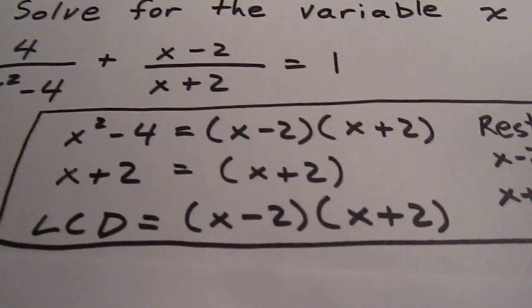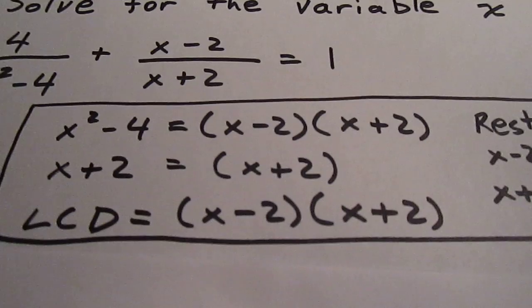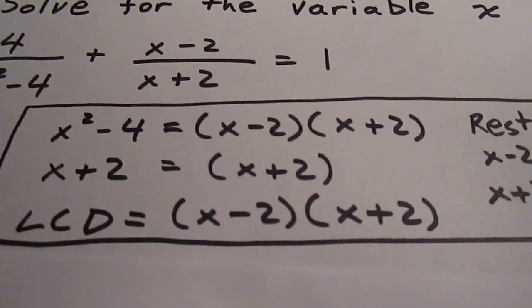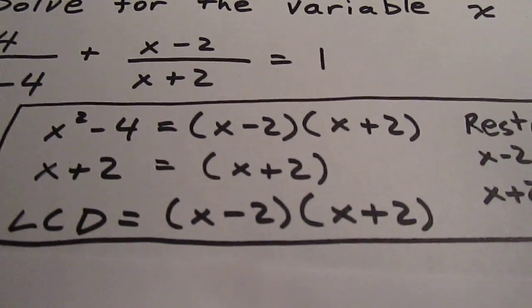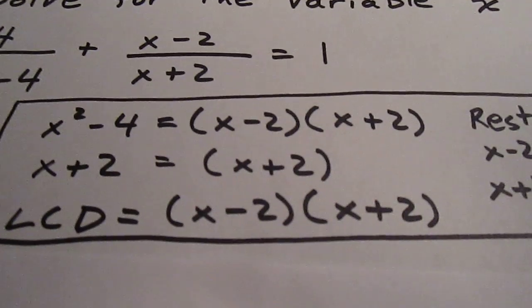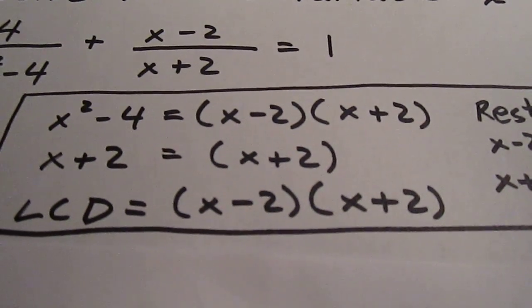We then look at the factor of x plus 2. We have 1 in the first denominator and 1 in the second denominator. So how many should we include? Well, the greater of those two options, or if they're the same, that's how many we take. So we'll take one factor of x plus 2 to be in our lowest common denominator.